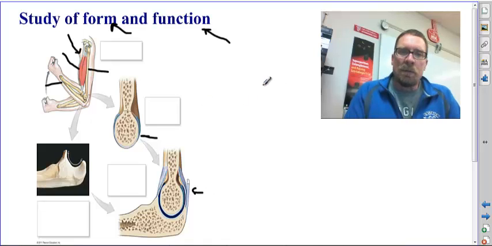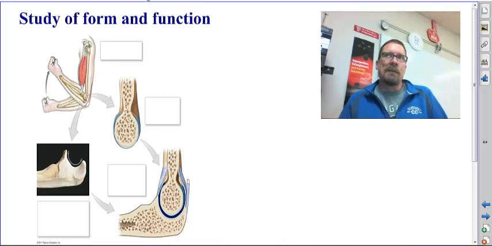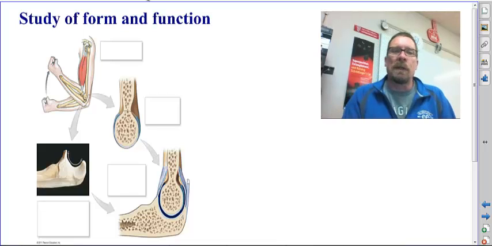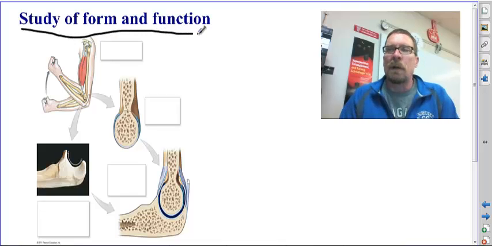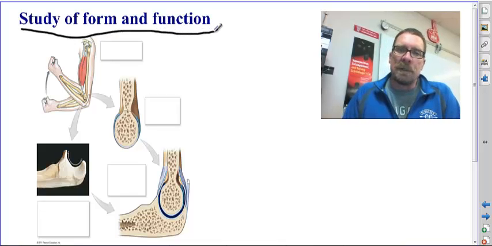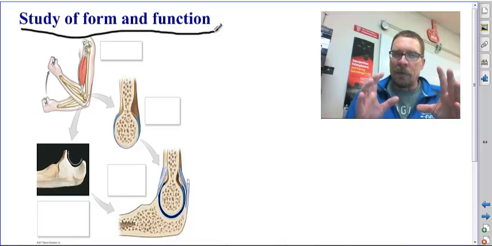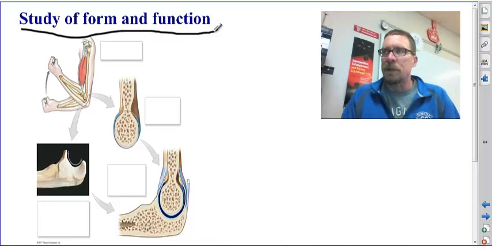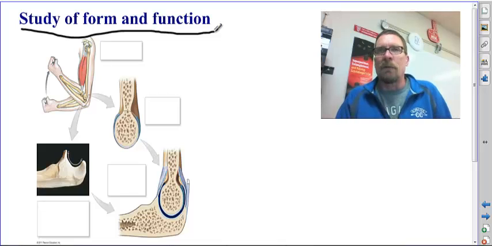This is also a great time to mention one of the two real big points to always have in the back of your head as you study. It may help you to understand the physiology better and where everything is coming from. The first one is what's called the principle of complementarity, which basically says the form of a structure follows its function, or the function is a result of its form, however you want to say it.